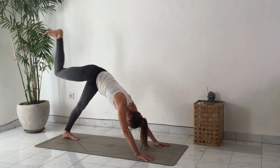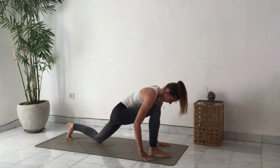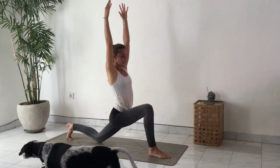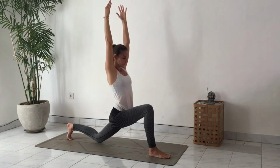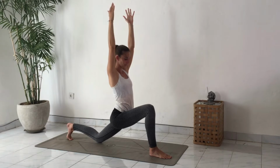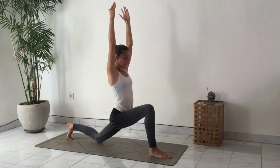Inhale, and on your exhale, step your right foot forward, lower your left knee down, and come up to low lunge. Inhale, sink into your left hip, feel the opening of the left hip flexor. Take another deep breath here.